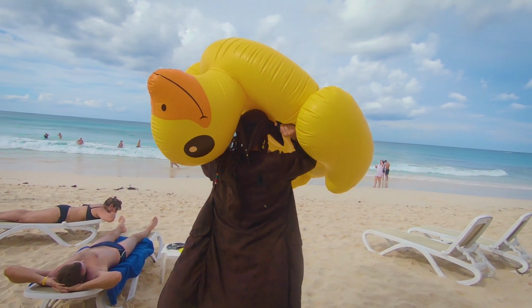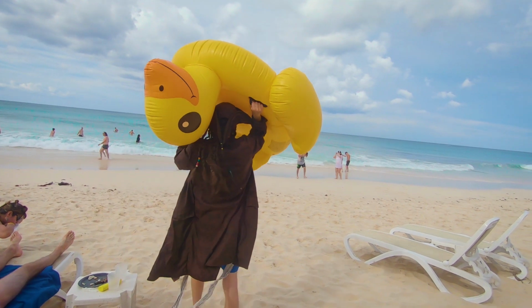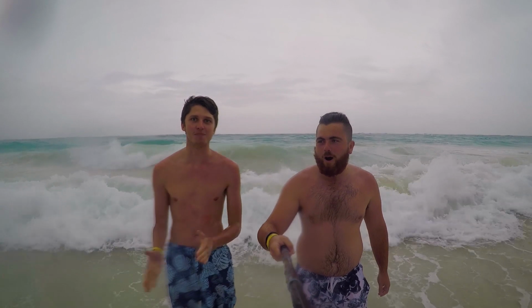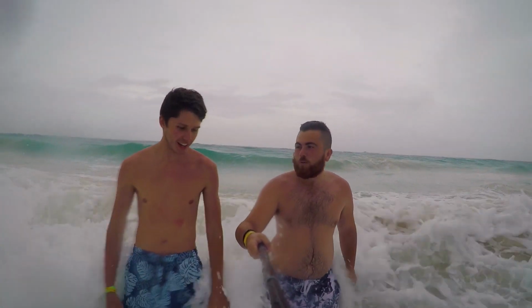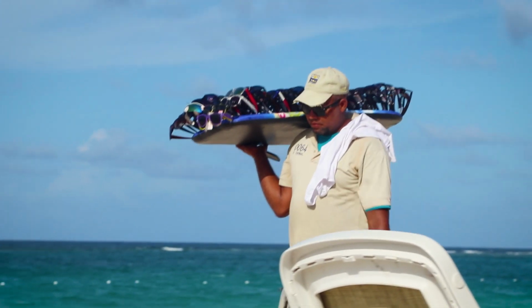I've found that the beach is very well maintained and the sand itself is exactly how it should be. There's lots of sunbeds and shade. The only thing is that the sea can be very choppy, especially now, which is basically the peak of hurricane season. A lot of days I've been here, there's been a red flag up, which has prevented water sports, of which the hotel does offer a few free things, such as sailing and kayaking. There are a few people trying to sell you stuff on the beach, as well as people with animals like parrots and monkeys, but there aren't like loads of them.